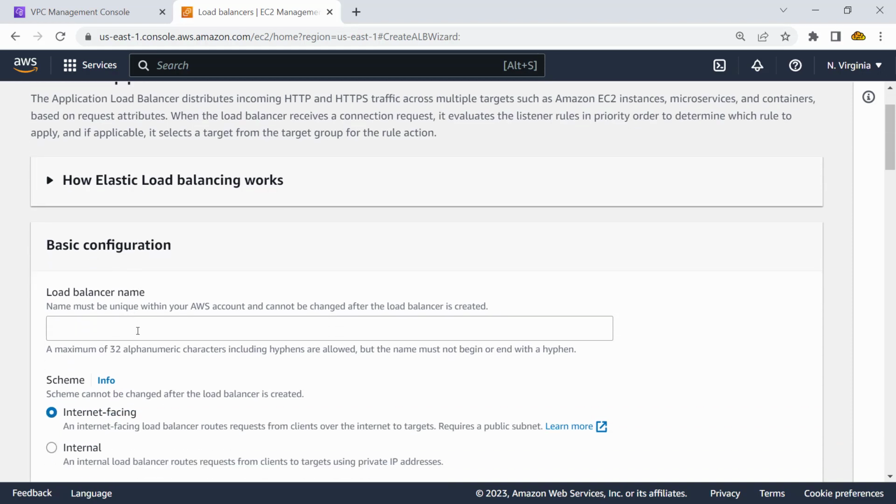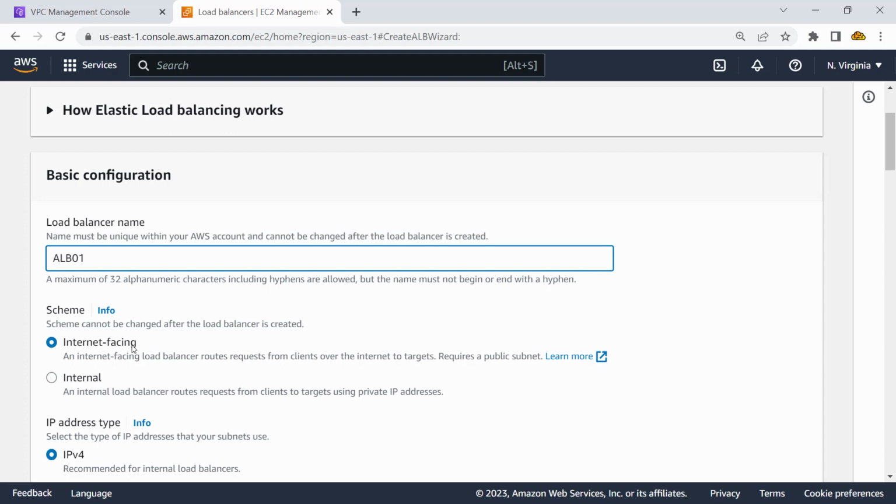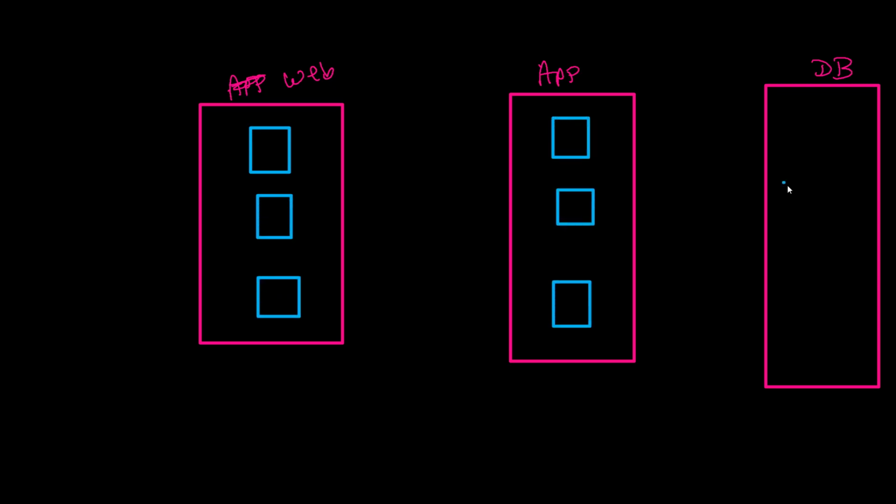It would ask me some questions, ALB name. So I would give it a simple name, ALB01. Then I could decide whether it is going to be an internet facing load balancer or an internal load balancer. What we mean by this, let me explain that. Now, consider that you have a three-tier app. There is a web tier, there is an app tier, and there is a database tier. Web, app, and databases. Now, if I'm deploying my web servers here, let me draw them. Let's say these are my EC2 instances, and then the app server is made up of EC2 instances, and then maybe an RDS database for my database tier.